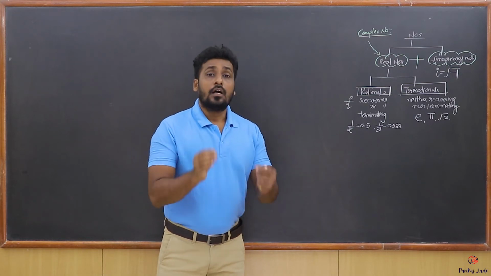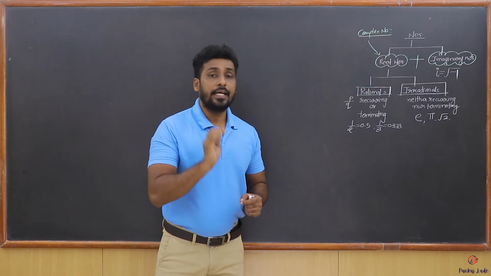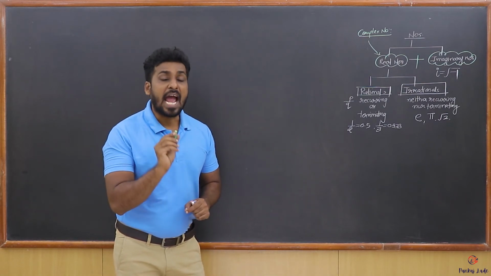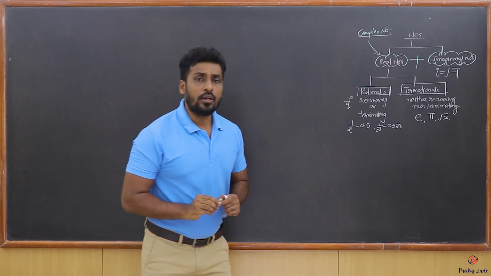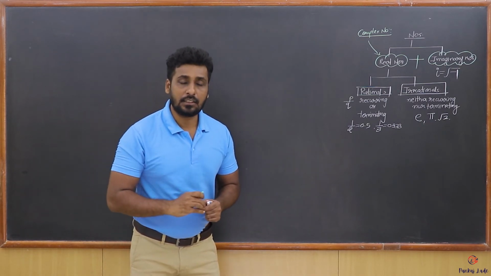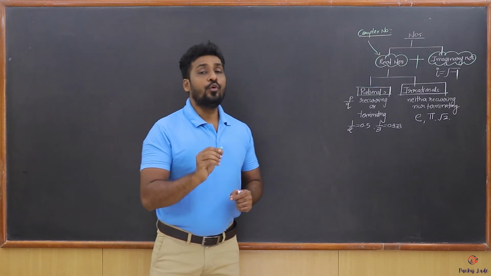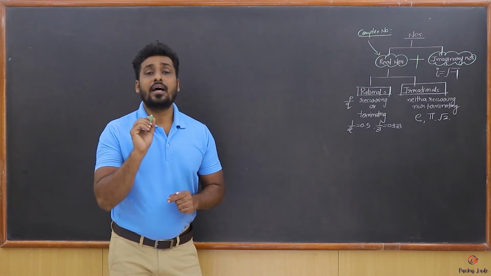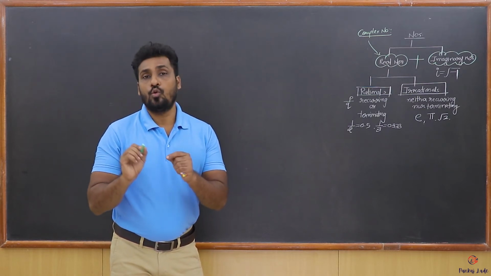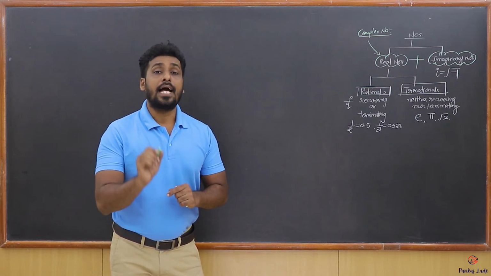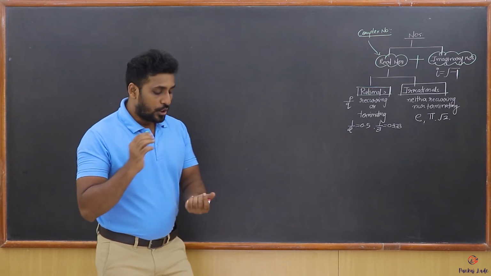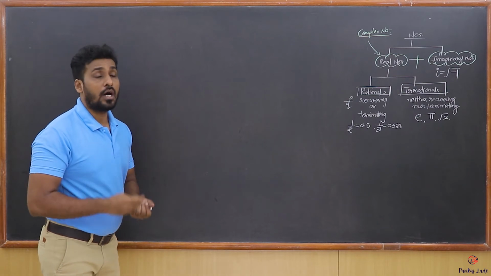So students, the complex number that you have learned in your lower standards was of something called as the rectangular form. You might be recalling that there is an x-axis and a y-axis in a coordinate system, isn't it? So there is an x-axis, there is a y-axis. If you take a complex number written as z is equal to x plus iy, this is called as the complex number in the Cartesian form, or you can say the rectangular form. So the very first form that you are going to learn about a complex number.